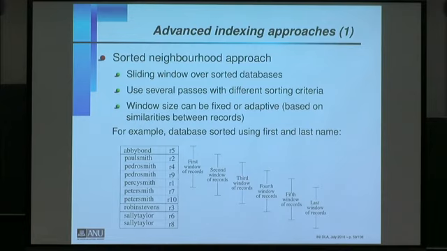The nice thing with this is that depending on the window size, we have a linear complexity. The database size times the window size gives us the number of potential comparisons. The original approach was using a fixed window size, but as you can see here, highlighted with the thick bars, we can also do this in an adaptive way. We look at the sorting keys, and if they are completely different from one record to the next, like from Peter Smith to Robin Stevens, then we can adaptively set the size of that window, which further reduces the number of comparisons we have to do.